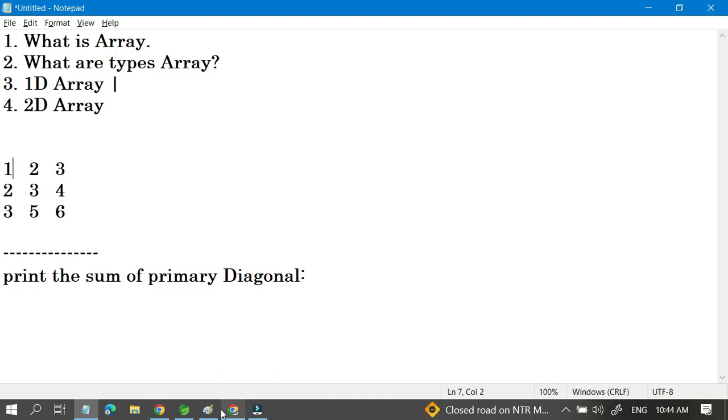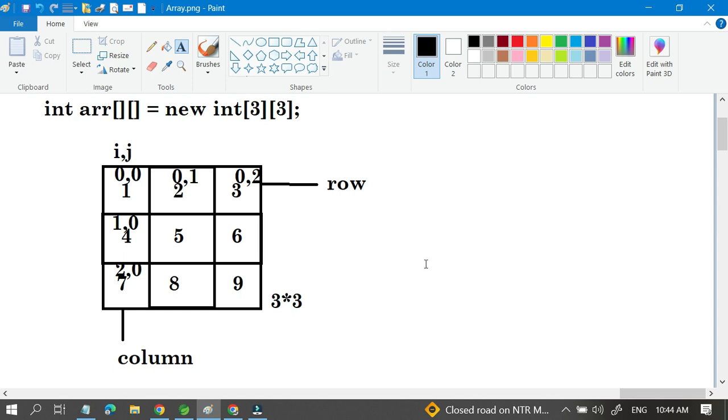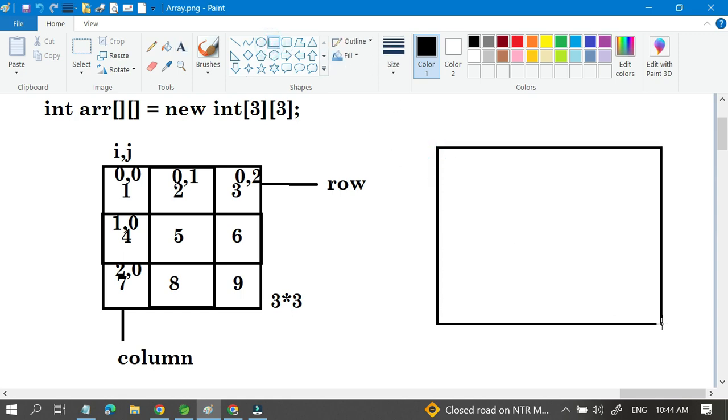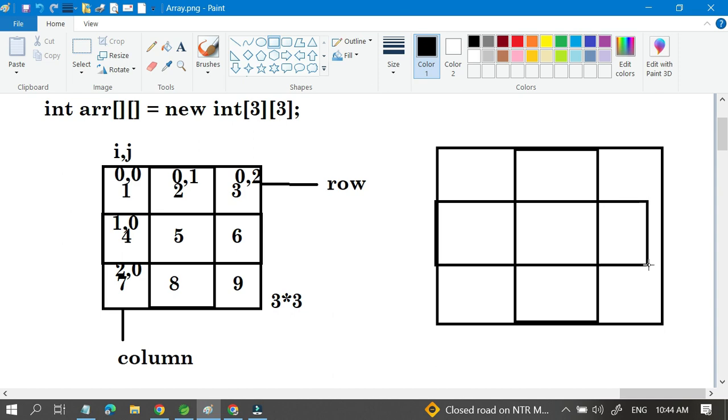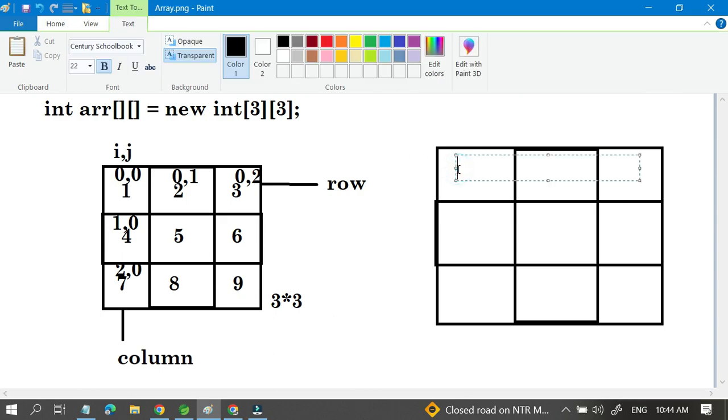Let me write here. So if you see here, I am going to create one thing, and also create these things. This is the 3 by 3 matrix. Let me put some values. So here I have given 1, 2, 3.